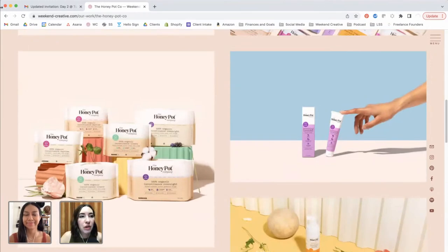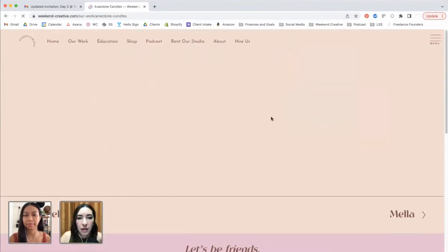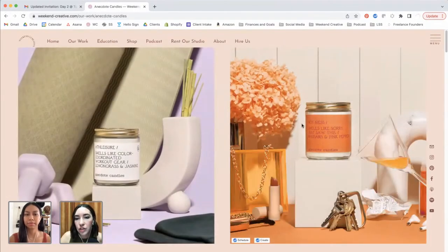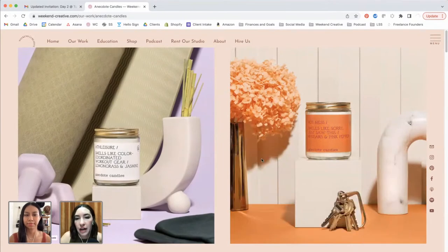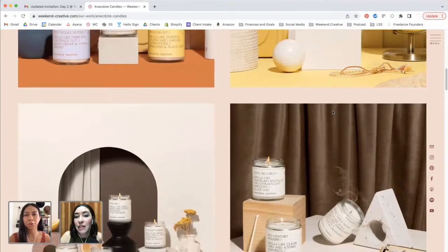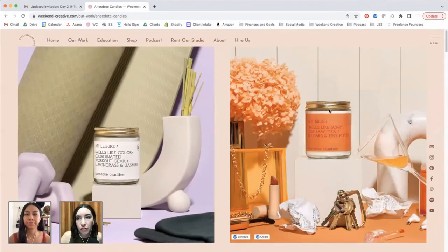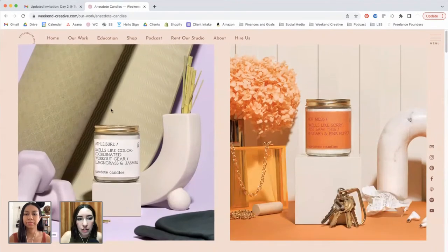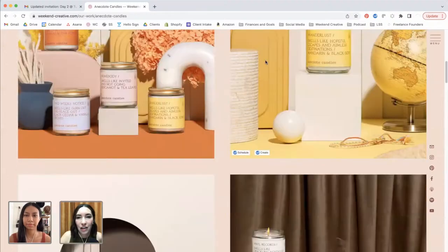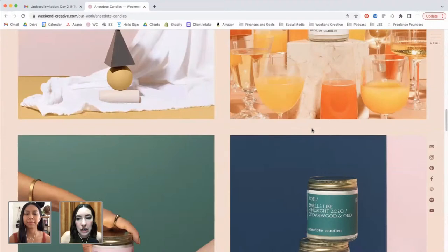So you don't have to do a mock-up for every image, but for someone like this client, she is the candle company and all of her candles have a different story vibe. So we really have to do a different shot and different setup for each image. There was a mock-up for this image and this one, and they were all completely separate because they're completely separate images.